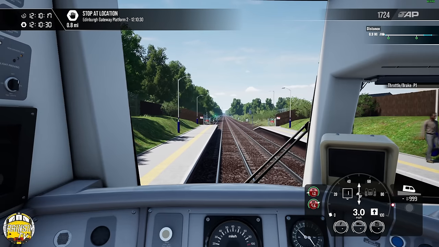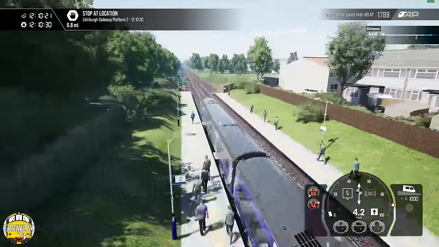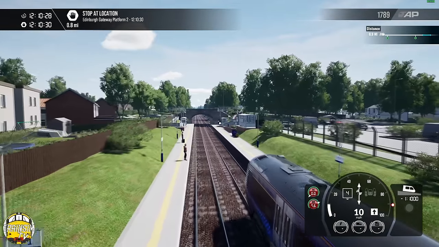Oh, we're not even stopping here. This is why the service doesn't take as long, so we're not actually stopping here. So I've just slowed down for nothing. It would help if I'm looking at what I'm actually meant to be doing. No, well, I'm going to visit the station.